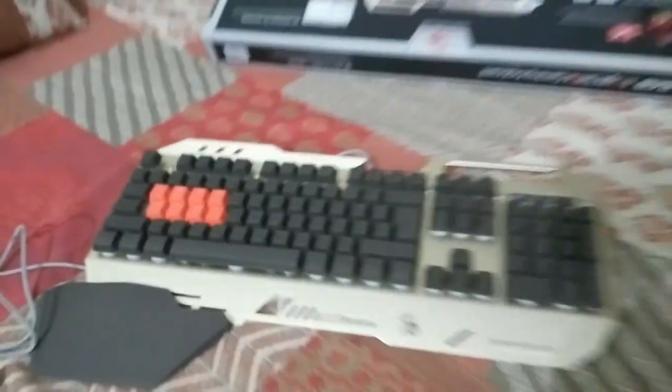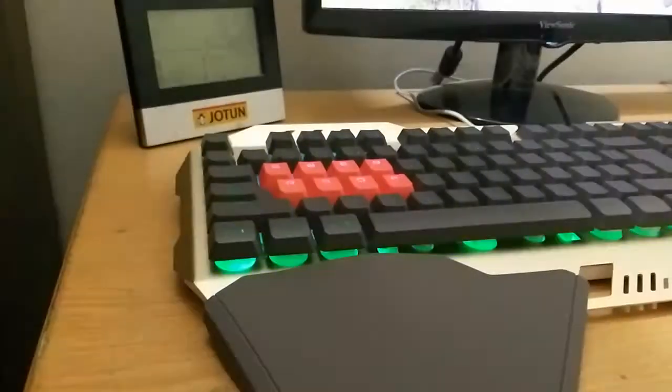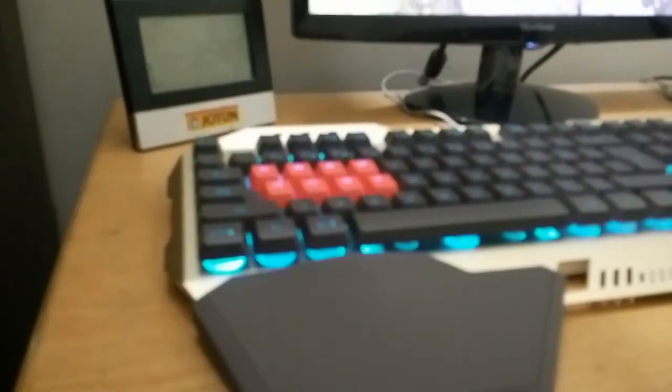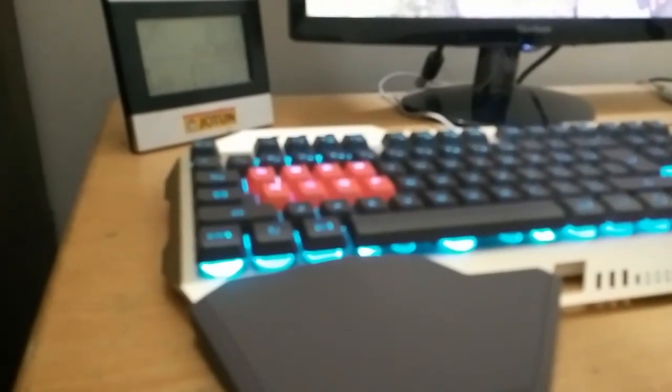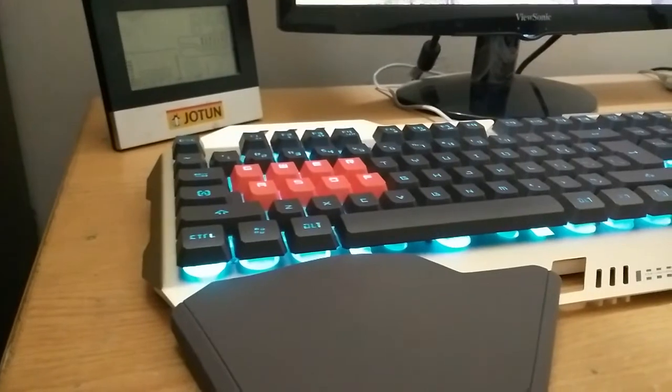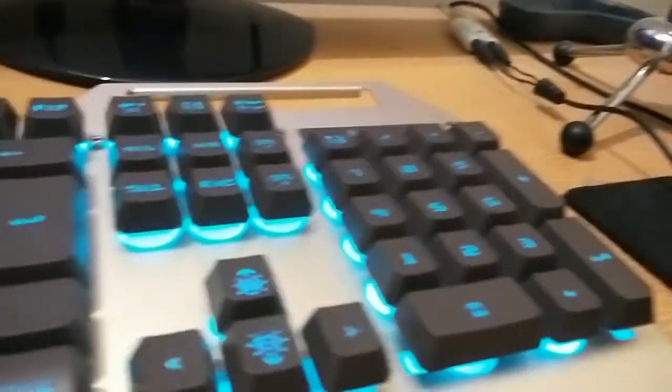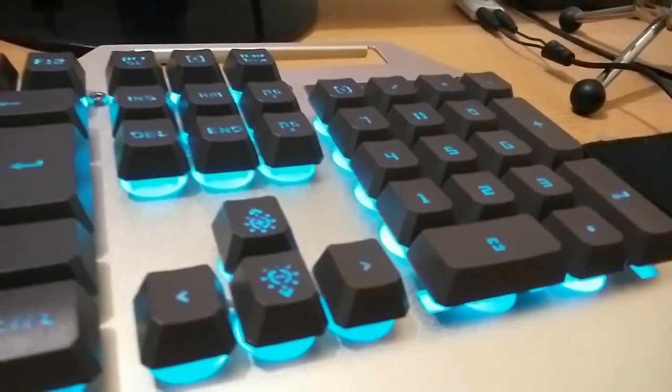Okay, now this is the lightning effect. You can adjust the lighting effect. There are 3 types of lighting: the stable one, the breathing mode, and the off mode, the very legendary off mode where you can see nothing. Okay, the full numeric pad. These are the brightness control buttons, and so on.